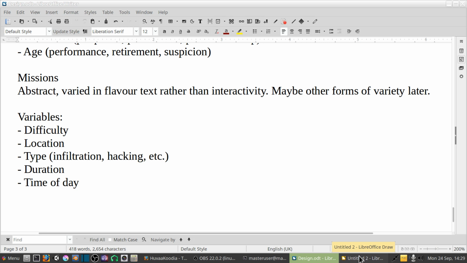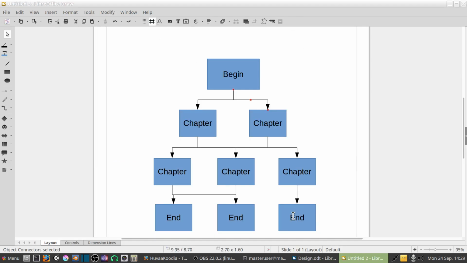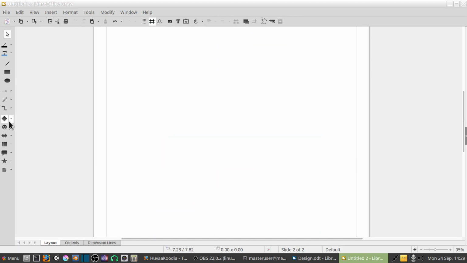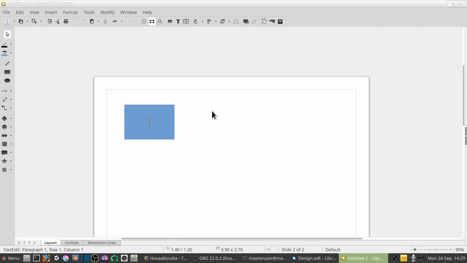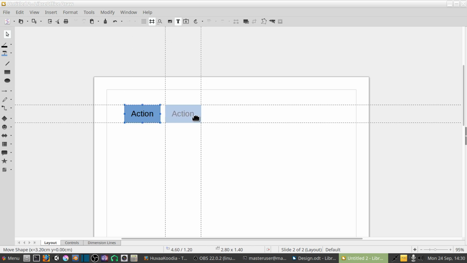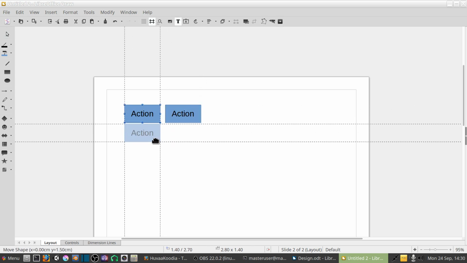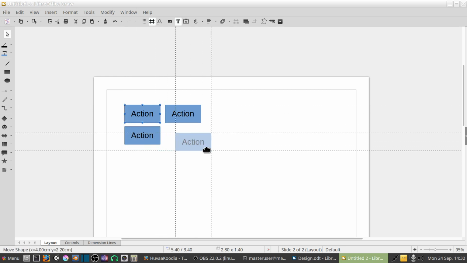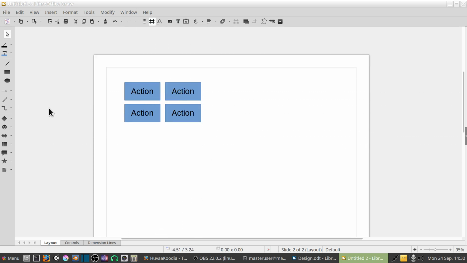Should I draw a picture? Let's see what's going to be in it. Well, I might as well. Okay, so not like this. So the structure is going to be like this. This is how the system works. So there's going to be a bunch of actions in a pool. Let's say 4. Then you get an event.